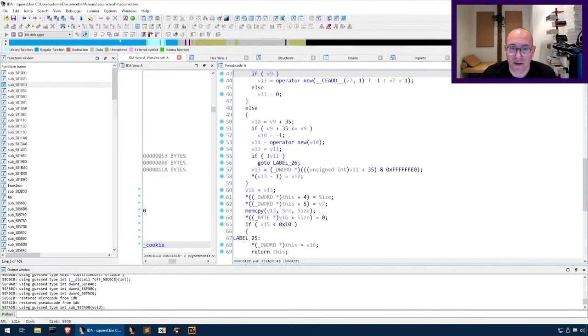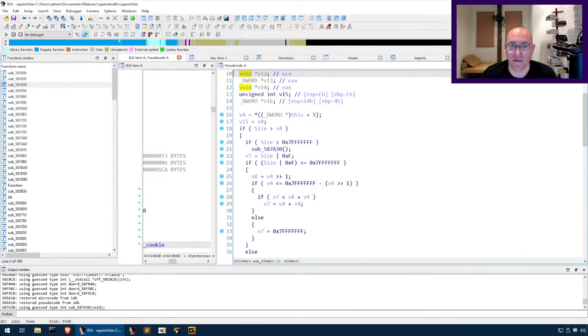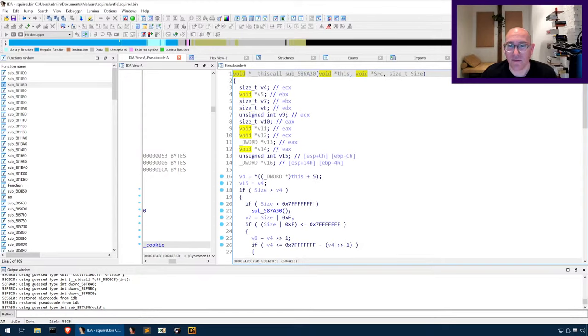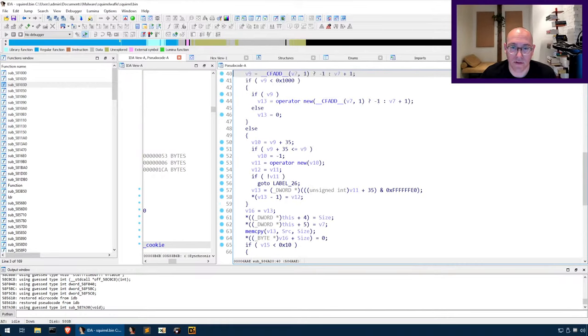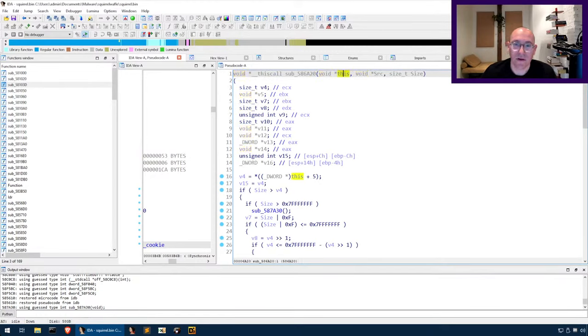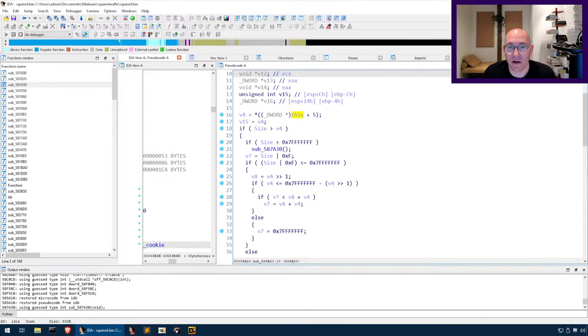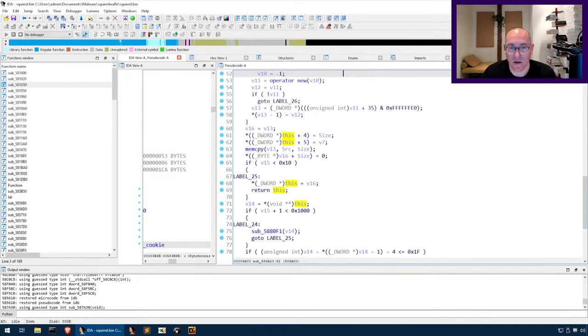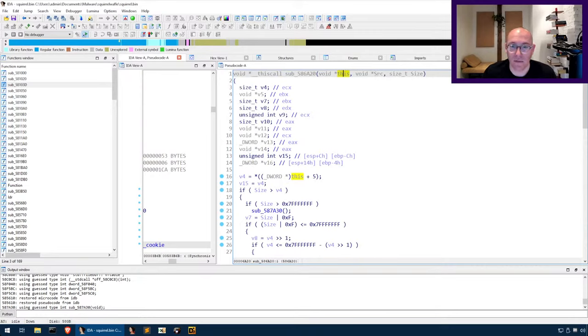nasty bit banging stuff here, which I don't want to reverse engineer, but we can probably get away with at least cleaning up the arguments a little bit here. So we can work through this and figure out what this function is doing, but let's clean up the arguments and see if that helps. So what I mean by that is you can see you have this variable here. And see how it's the memory address of this variable plus 5? That indicates to me that this is a struct, that they're passing a structure by reference in this variable here, and now they're dereferencing the struct. See how that's plus 5? Anytime you see this in IDA, this means that there is a struct and you need to fix that variable type before you can continue reverse engineering.